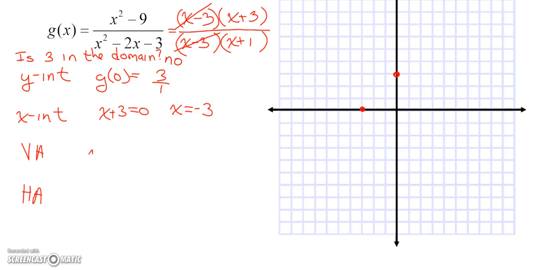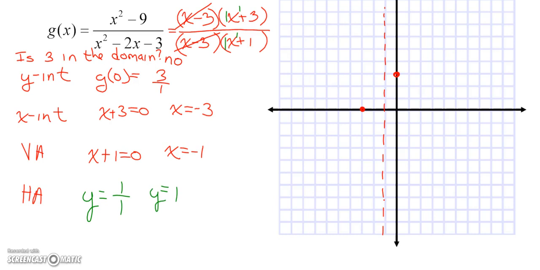Vertical asymptote, you get that by taking the denominator, the bottom of the fraction, setting that equal to 0. You get a vertical asymptote at negative 1. And your horizontal asymptote pays attention to the degrees in the numerator and the denominator. Anytime the two degrees are the same, they are in this case, they're both 1s, you look at the leading coefficient, which are also both 1s. So your horizontal asymptote is y equals 1, or y equals 1 over 1. We will graph that here.